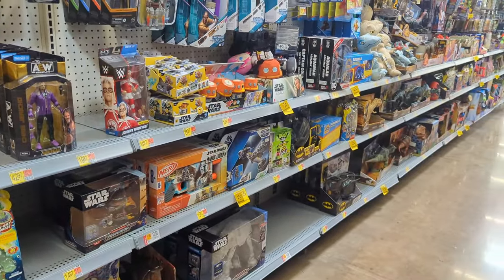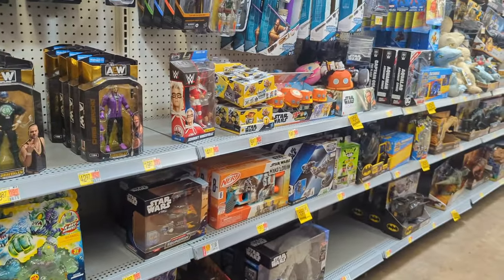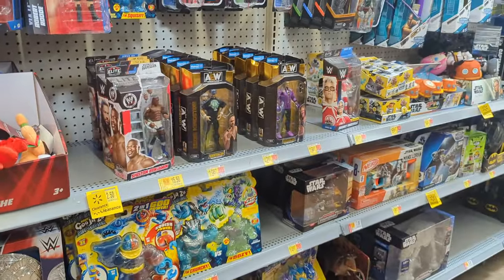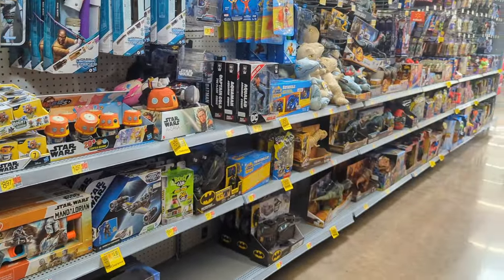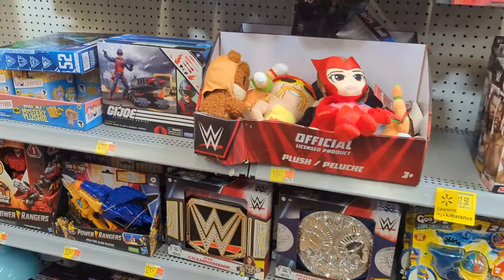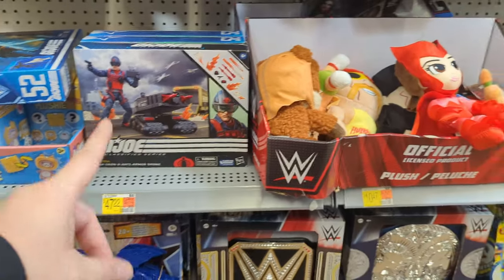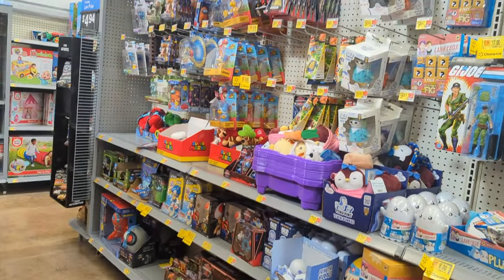I'm gonna search one more time for those little miniature Marvel figures that the man collects found, and none of the Walmarts where I live have that shipper that he found, and it's driving me crazy. I just want Venom and Spider-Man. I asked him to help me out, so he's probably gonna help me out, but I would like to find them in person. Anyway, I'm gonna check this price-wise, and then I'm gonna get out of here. And there's no Moss Man here. I just realized they have no Moss Man.